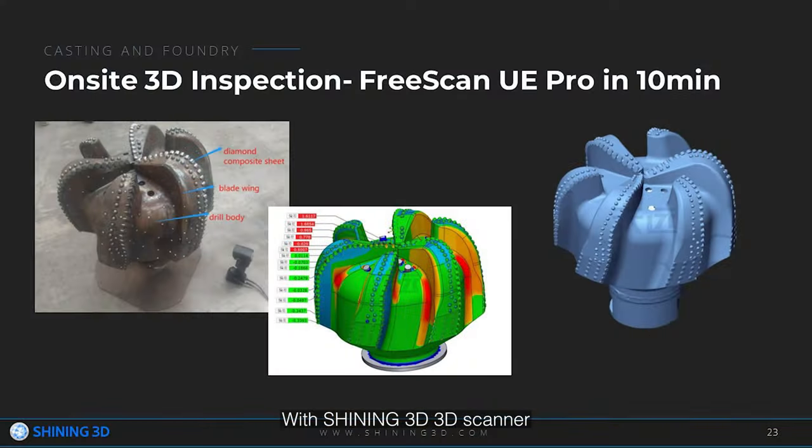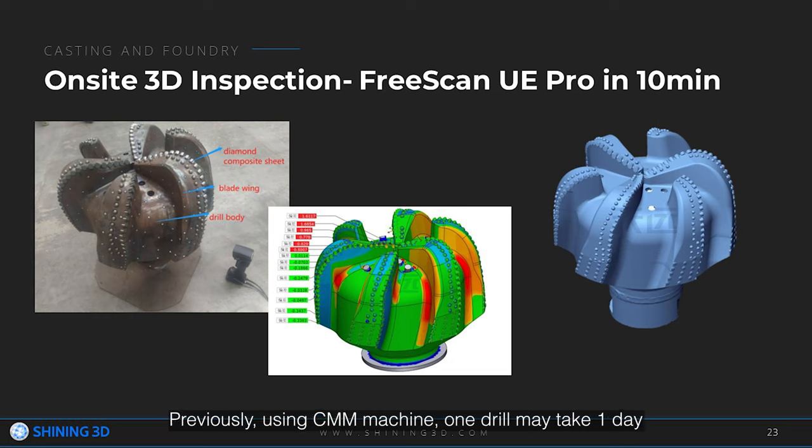With the Shining 3D scanner, the benefit is inspection time from 1 day to 10 minutes. Previously, using a CMM machine, one drill may take 1 day, while a 3D scanner takes about 10 minutes to complete the 3D inspection of one 80 cm high PDC oil drill.